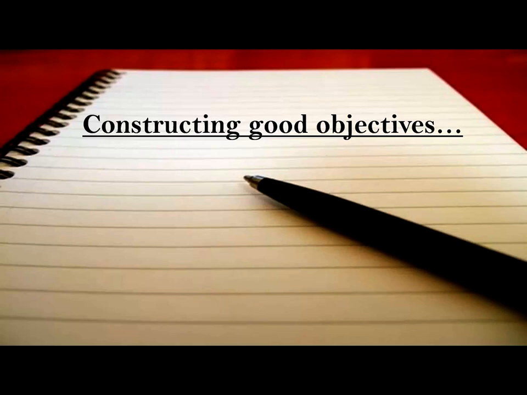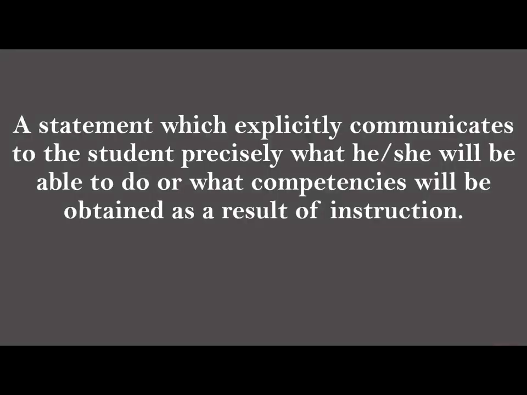Anybody else? One student should have knowledge of after working on a topic. After working on. So what's to be learned and after working on a topic. So we're student focused, right? So my definition is a statement which explicitly communicates to the student precisely what he or she will be able to do or what competencies will be obtained as a result of instruction, right? So after the instruction happens, that's where we're at.